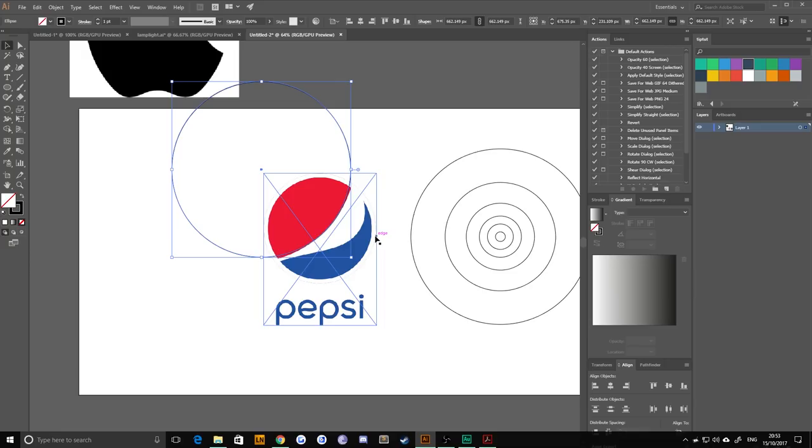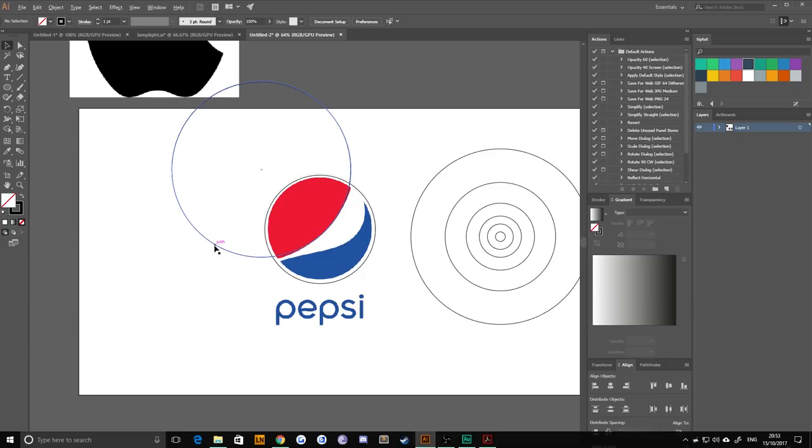You can also see, if I just drop that back in there, well, this doesn't really align to it. This is a curved line that doesn't fit this circle at all, and that bit doesn't fit that bit. But what they've done is they've taken this smaller circle here, which aligns perfectly like so, and then they've illustrated on top of it. This curve doesn't align with the rest of the circles.